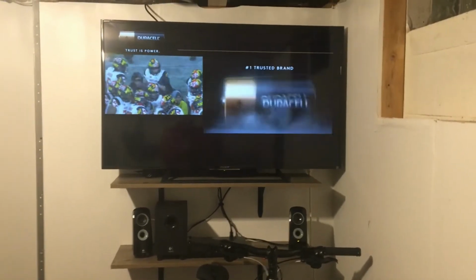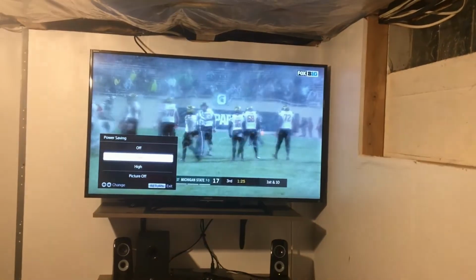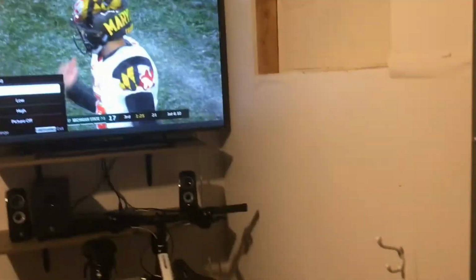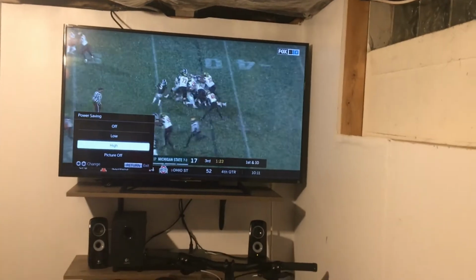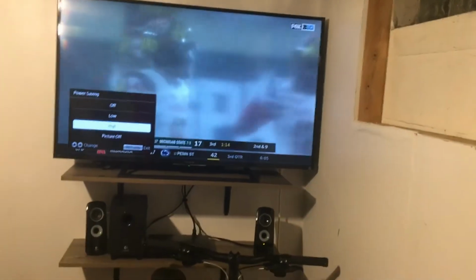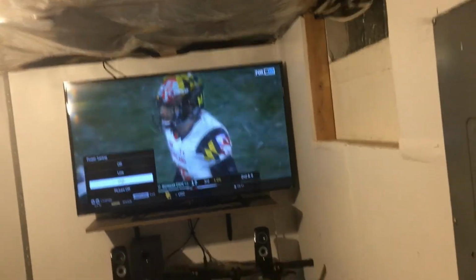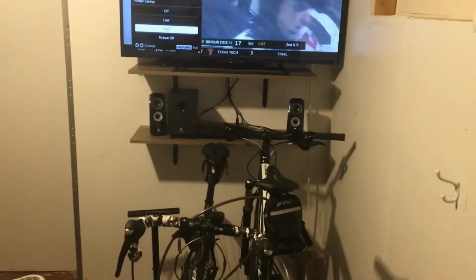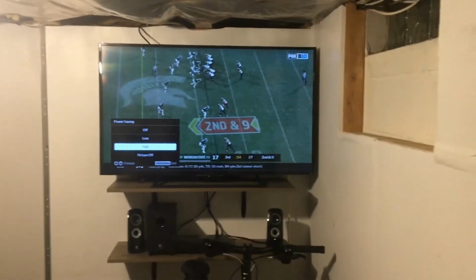One of the coolest things about this whole system is that at least on this TV, you can change the power saving options. So right now power saving's on high, turn it to low, you can turn it off. It was at 25 watts, now it's at 45 watts. So the power saving options will allow the TV to draw more or less power, and that allows you to change how hard you're pedaling. Also changing the volume will help with that as well. So you get to regulate how hard you're pedaling based on how much power is being drawn by the inverter. So right now the TV is just running off of the battery.